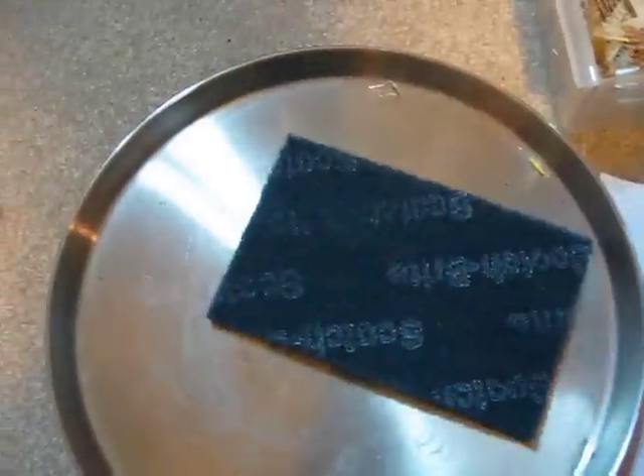Then I have a perfect pattern on this. I'll take my copper clad after cleaning it with acetone and a Scotch-Brite scrubbing pad — they work really well for that. I'll align it up, and then to keep it in place I have these two pieces of scrap printed circuit board, and I'll just tape them using cellophane tape. It comes off really easily, especially after it's heated and melted a bit.